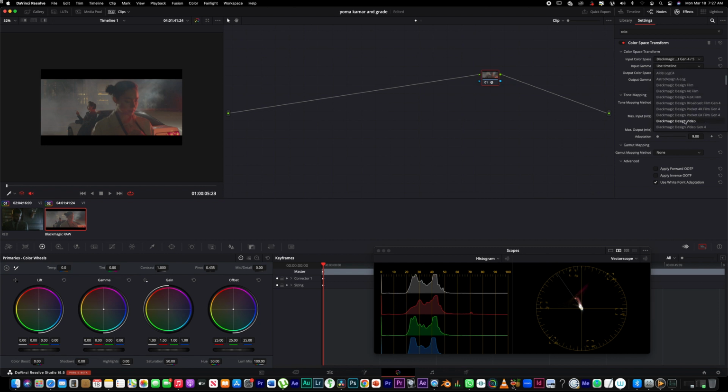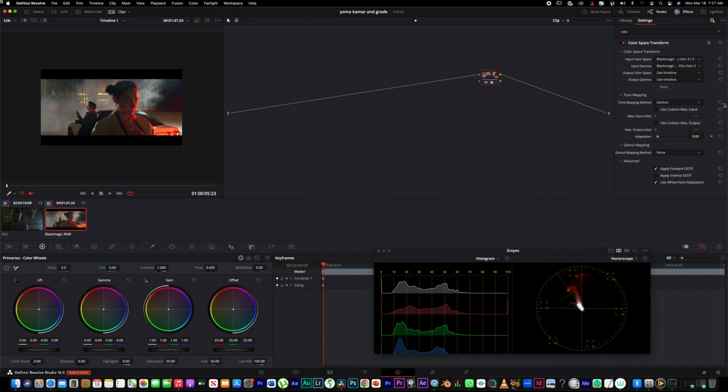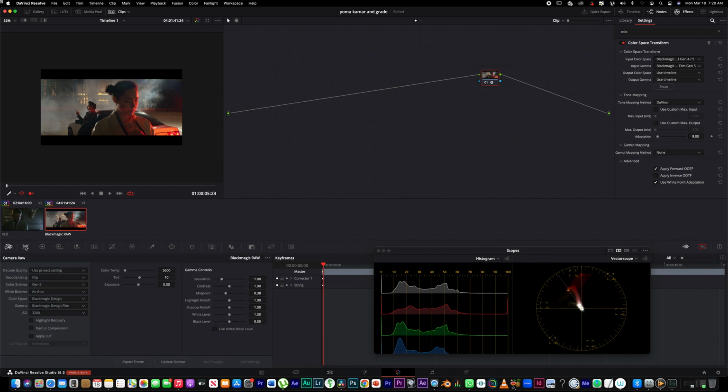The input gamma is Blackmagic Design Film Gen 5, because if you come here, you see Blackmagic Design Film Gen 5. That's the color space. So you'll be informed by this camera raw tab, and sometimes it's shot on MOV, so you have to ask the cinematographer what those things are shot in, because you cannot just assume, right?